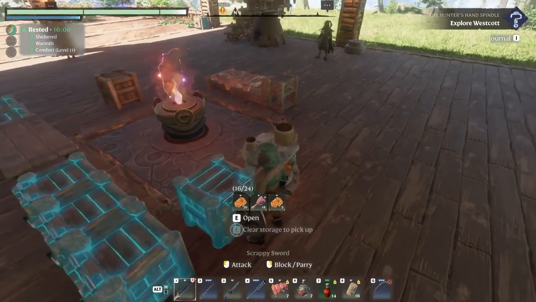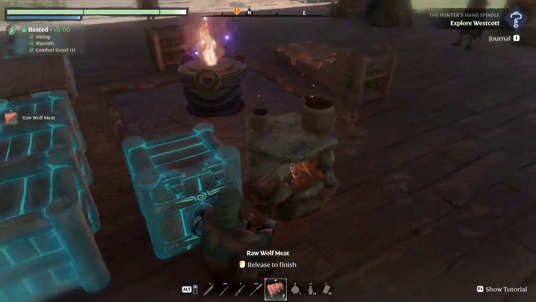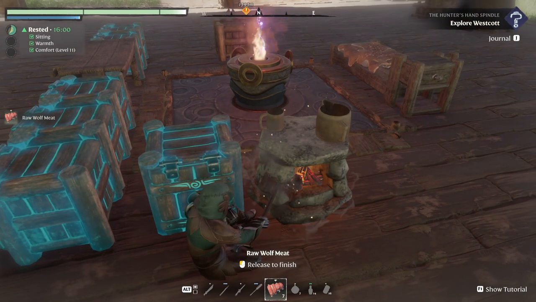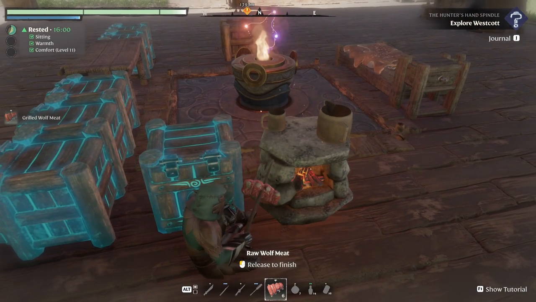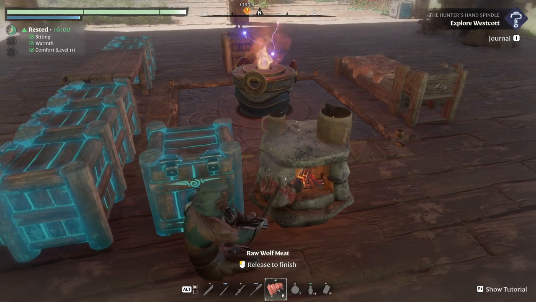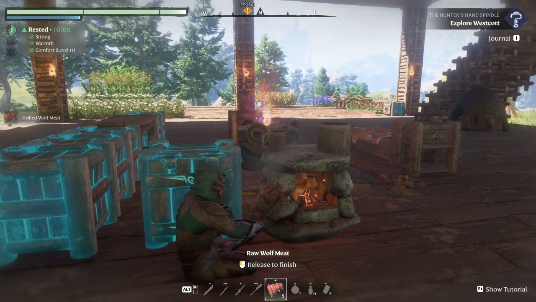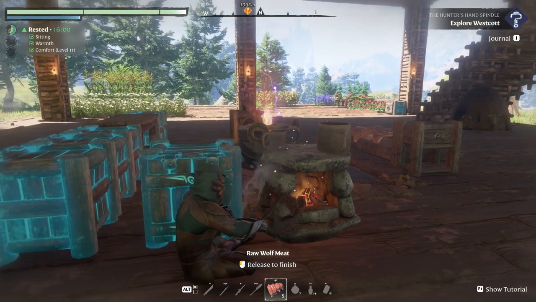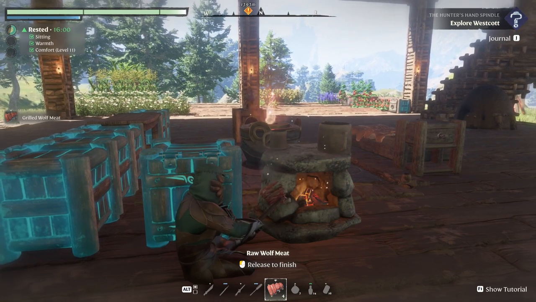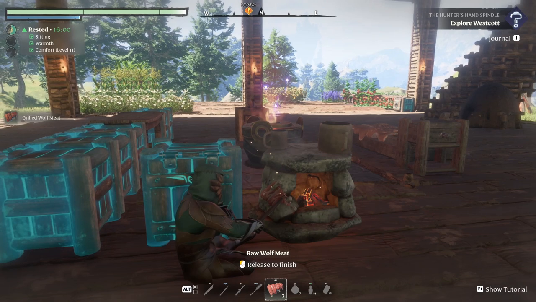So the plan for today is to get the production going. In order to have that water, we need the wells. Those come, I believe, from our smith, if not from the carpenter. I don't remember. Nevertheless, they're way ahead. I think we gotta hit Bronze Age or something like that.